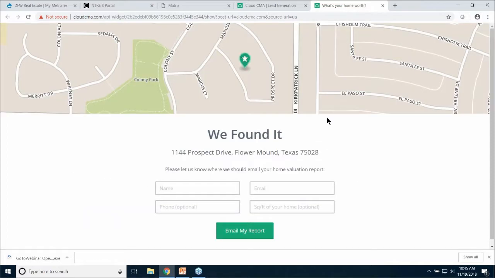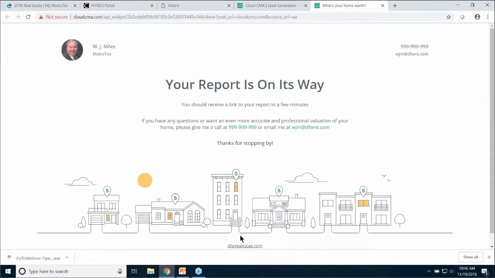They're going to click that, and it's going to say, okay, I have done that, and can I have your name and telephone number and square footage of your house? So I'll put my name here, email address, and telephone number, and the square footage of the house, and email me my report. That quick and dirty CMA that we were talking about on the CMA homepage is going to look around that property to find comparables.